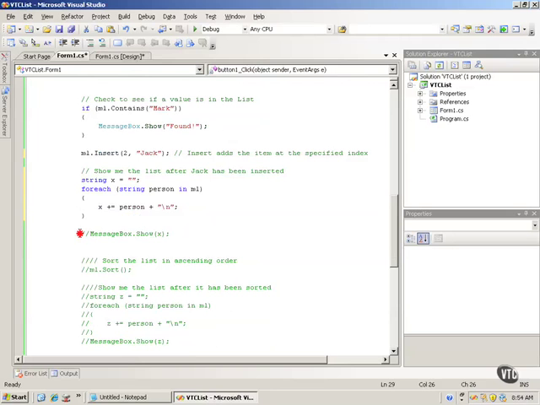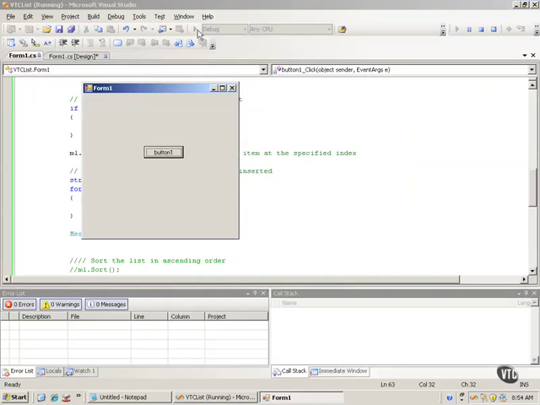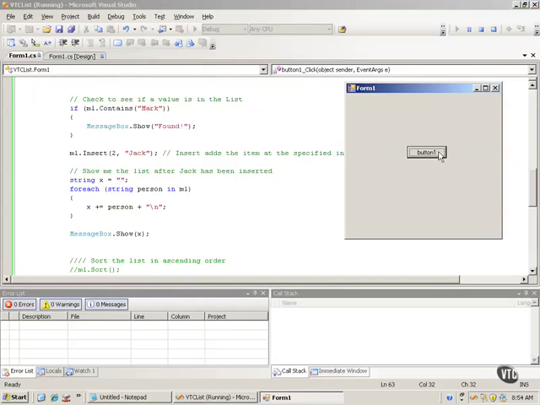Now once we do that, we are going to go back and look at the list after Jack has been inserted. We'll run through all this again, and if you remember from the code, we added 2 items in the list, and it shows us that's our count, that's our capacity. We added our 4th and 5th, and there they are, Bob, Mark, Lacey, Kristen, and Fred. Then we checked to see if Mark was in there, and we found him. And now we're going to insert Jack, and notice Jack has now been inserted.